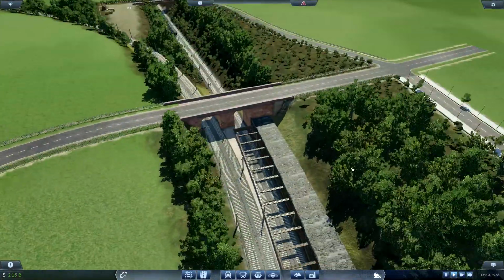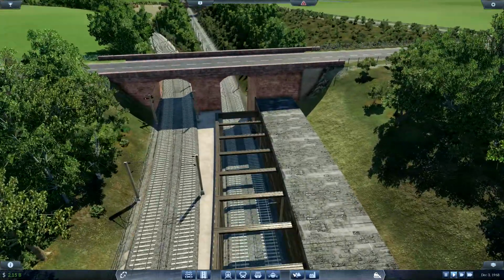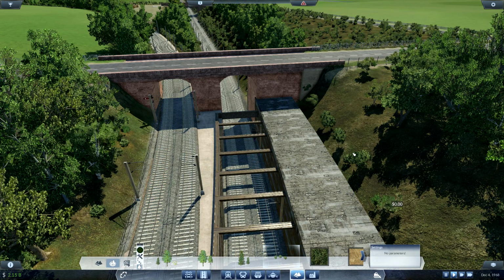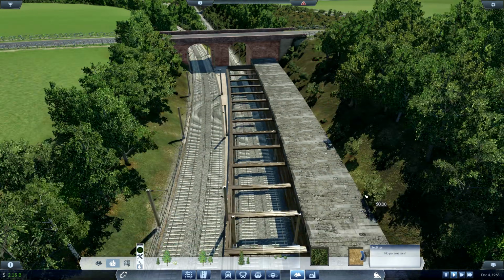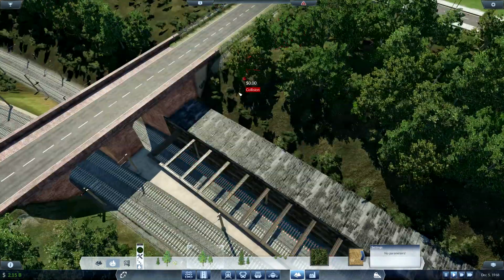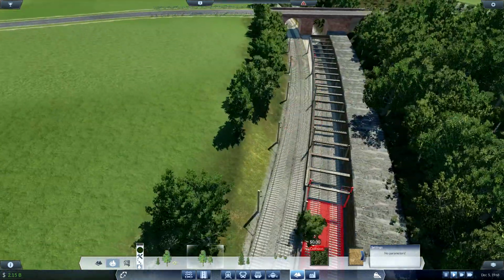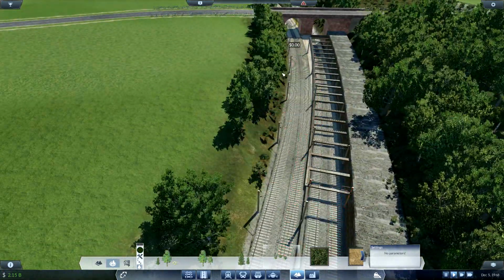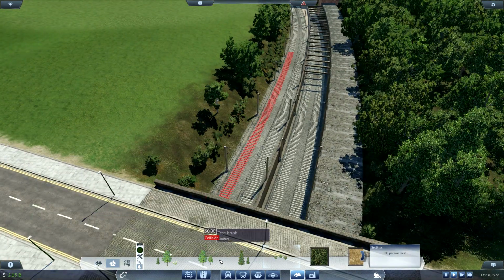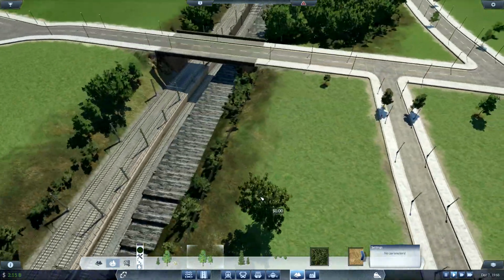Oh, I think I did some building work. Oh, it's when I upgraded the track, it got rid of my bushes. Quickly put the bushes in and we'll end it. Can't have them like that, can we? That's silly. It's not how it looks. You got rid of my trees, my bushes, everything. Don't do that. Right. We're good. We've rebushified. And now we're going to be putting in a few trees.